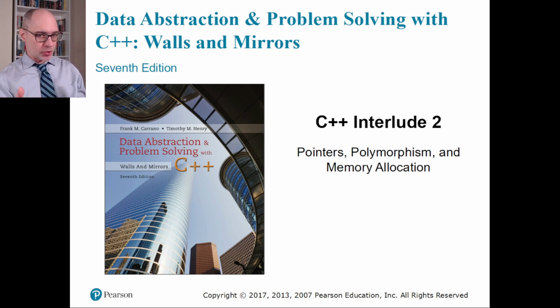Now, pointers are super important in C++ programming, really any programming, although sometimes it might be hidden from you. And there are two primary things that we need to use pointers for: number one, polymorphism. That's where we ended at the end of Interlude 1, when we'd set up a class hierarchy and redefined some functions, and we need some way for the program to pick which version of the redefined functions to use. You really need pointers to make that happen.